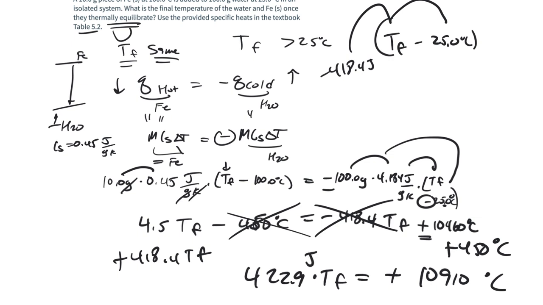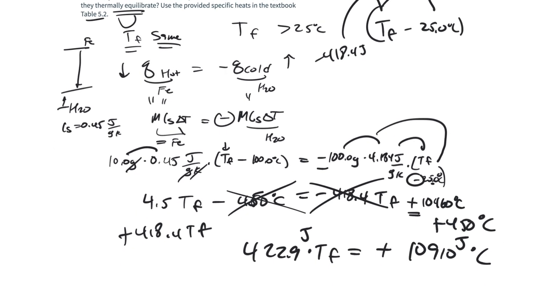And if we're still tracking some units, I do have joules here. I could have kept the joules there and they'll cancel into each other when I do the final step, and I'm going to keep that degree C. So the way the units work out here is my final temperature should be equal to that 10,910 divided by 422.9, and I get 25.80. We could go back and think about sig figs. I would rather not, but it's a fun sig fig problem if you think about it, because there's like 50 million subtractions and multiplications. But I think we're good with 4 sig figs here. So 25.80 degrees C.